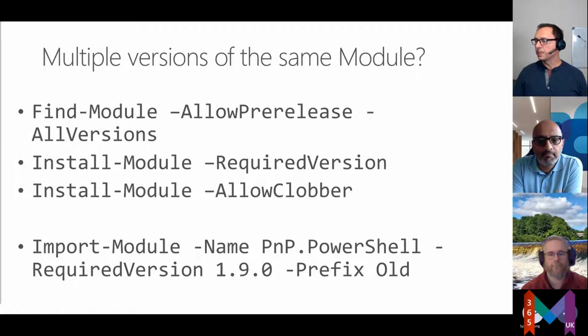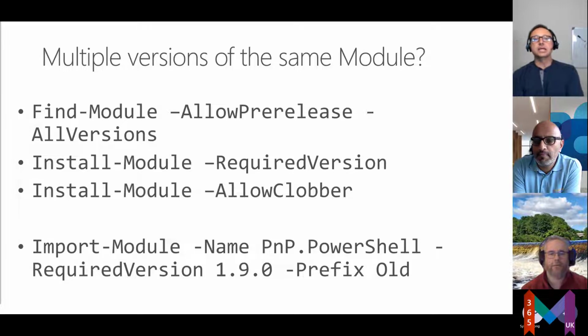So the example that I have at the bottom has an Import-Module, but it would work for install as well. Install-Module -Name PnP.PowerShell. The current version of PnP PowerShell is 1.10.0. So if you just do Install-Module PnP.PowerShell, you get 1.10.0. But what if something's broken in that? It wasn't broken at 1.9 and you really need 1.9. You can leave 1.10 on your system, but you can do Install-Module -Name PnP.PowerShell -RequiredVersion 1.9 or 1.8 or whatever, and it will install it.